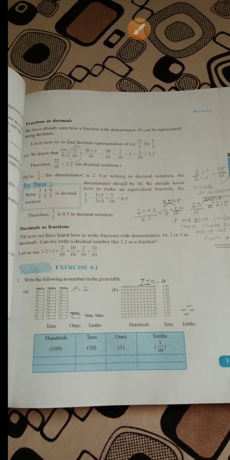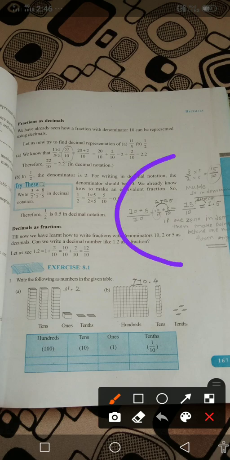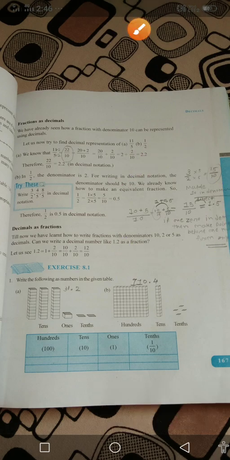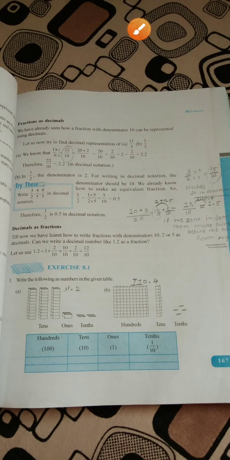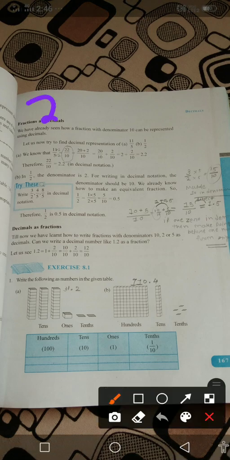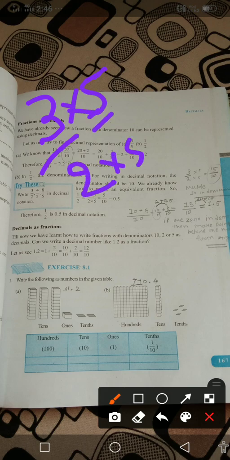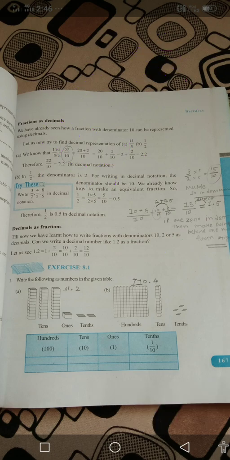You can see another example I have written over here very well. If you hold this recording, you can try to understand whatever I have written over here. I am explaining 3 by 2, which is a decimal. So how can we write 3 by 2? I will explain fast. 3 by 2, we can multiply by 5 on top and bottom, and it becomes 15 by 10. So the answer is 1.5. I have explained that same thing here.